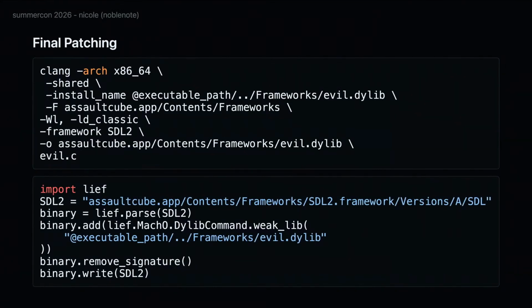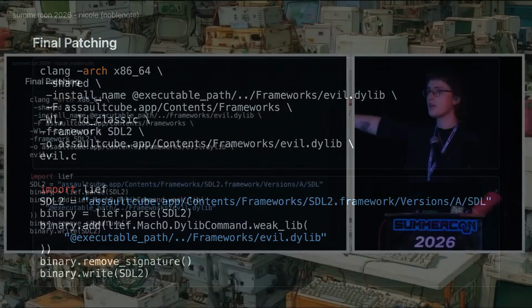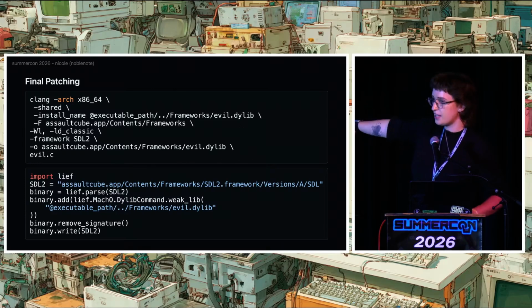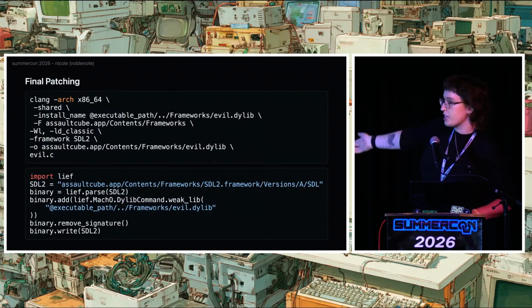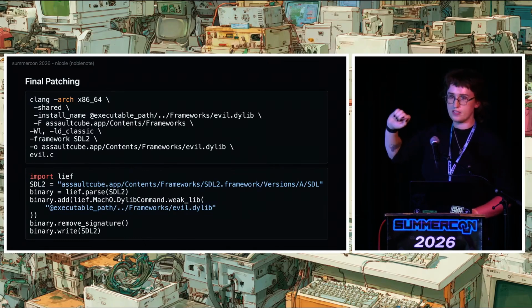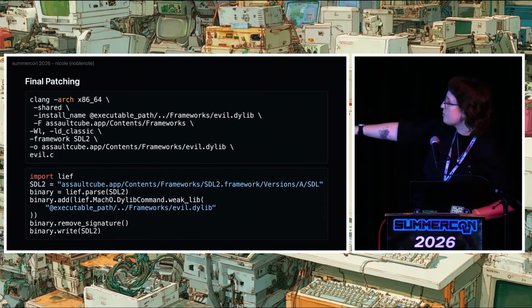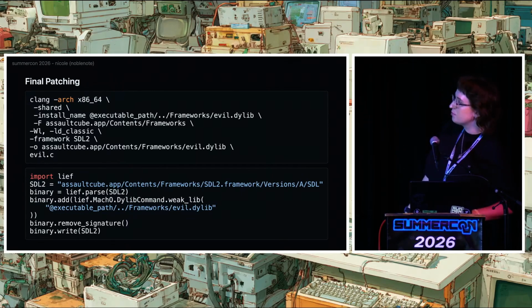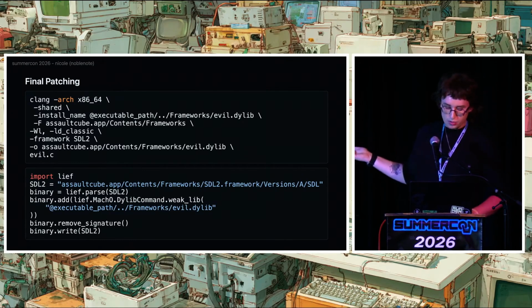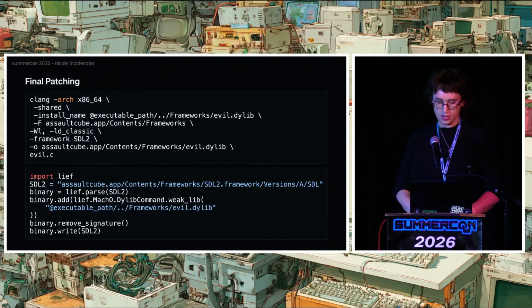So this is me just saying, hey, I want to make the evil dynamic library. Here's the framework for it. There's where I want to put it. And then I'm using LIEF. I know there's the install_name_tool command as well that you can use, but I use LIEF to say, go into SDL2, chuck in this dylib command that it's a weak library. We can use the relative path of @executable_path, which is just a different way of defining paths relative to the executable. And then we can remove the signature because we can use unsigned code. And this is essentially how, hypothetically, I haven't looked at the PullRat malware specimen myself, but this is pretty much how it would work.